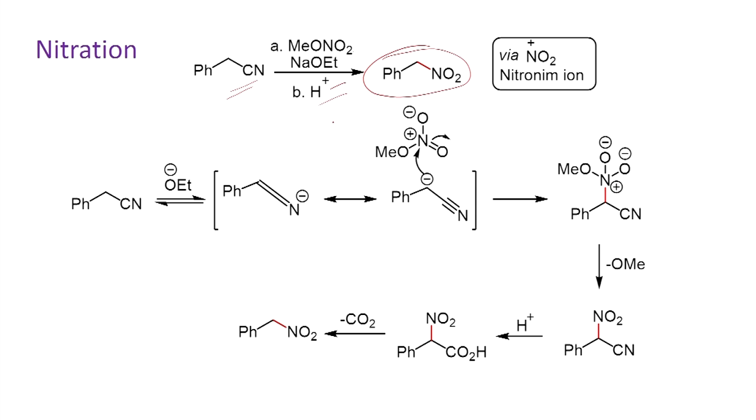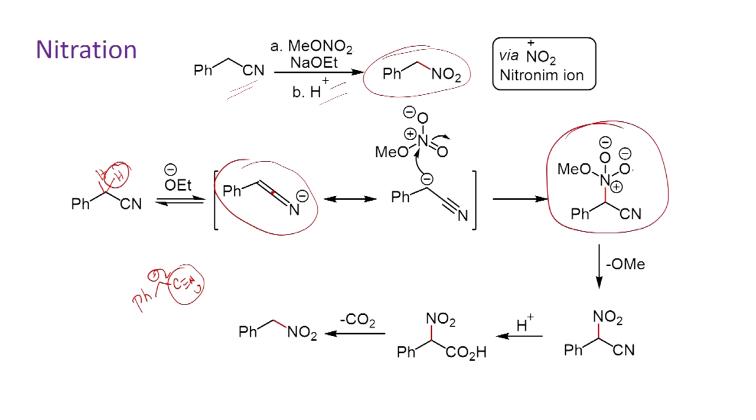It involves two steps. First, when you react with base it can deprotonate this acidic proton, then you will be able to form an anion, which can be stabilized by the aryl ring as well as the nitrile group. Once you form this anion, which can now readily undergo addition reaction with this nitro group as shown, then you will be able to get this salt. Once you form this one, now this can lose methoxy group, then you can get this nitro derivative.